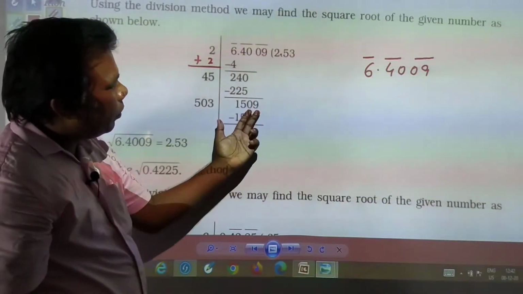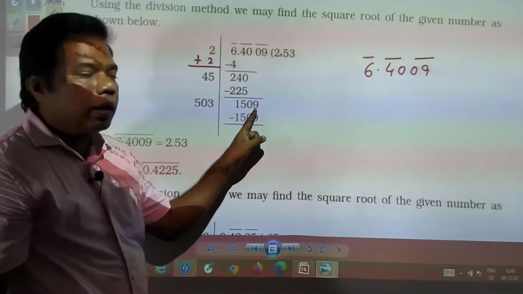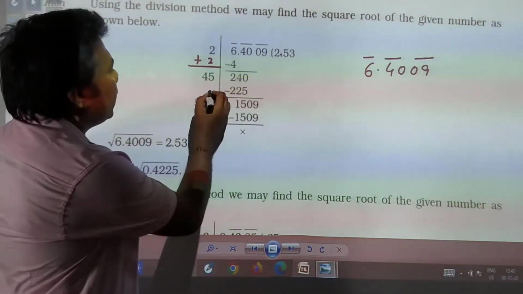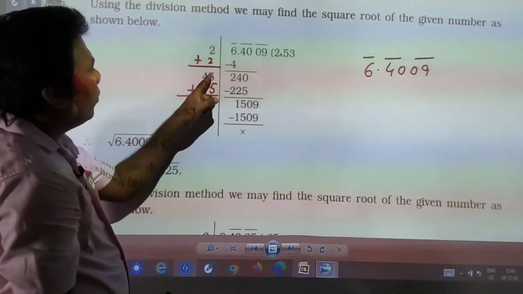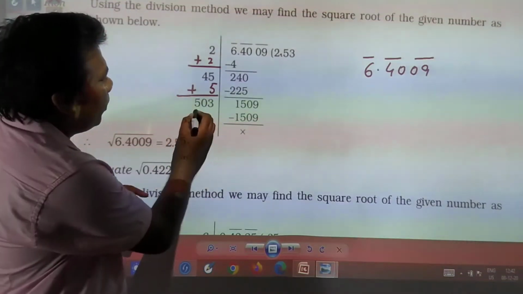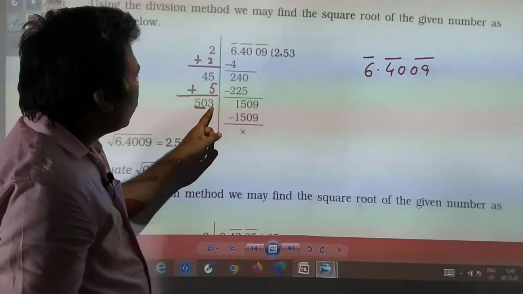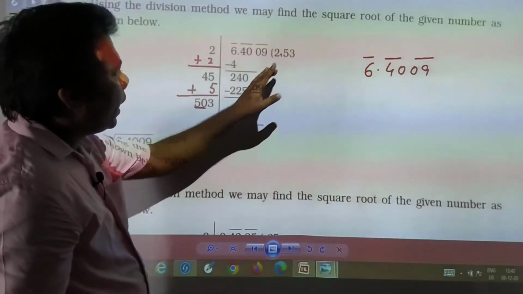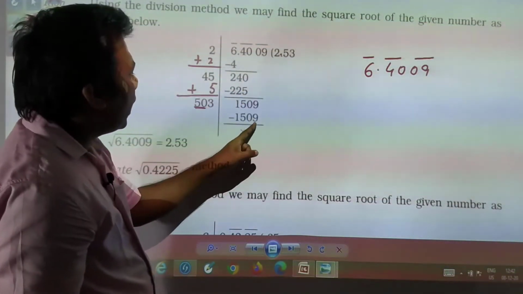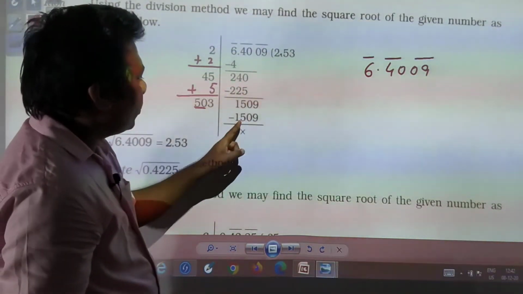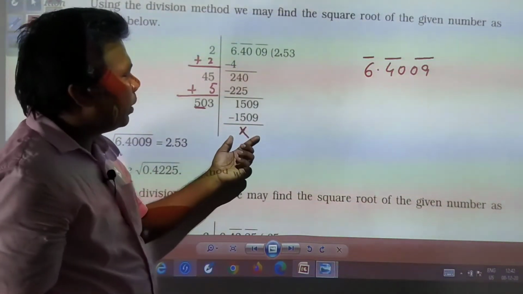Next pair is required to be taken down, your number became 1509, and again this 5 will be required to be written over here, and if you add this you will get 45 and 5, it became 50. Now by 3 it has been taken, so 3 3 ja 9, 3 0 0 and 3 5 ja 15. You have got the number 1509, and lastly you have got remainder 0.